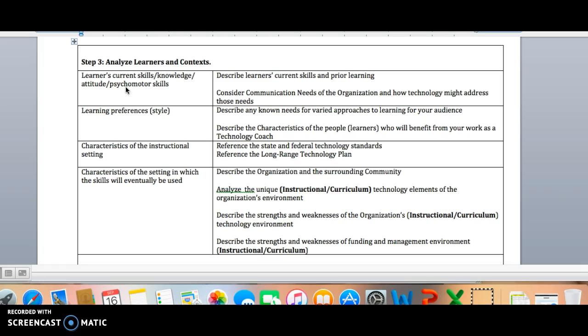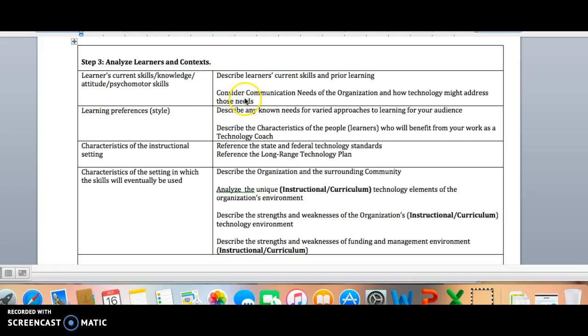Here is where you are going to go into specifically what can they already do with the tools that you are targeting for your training package. So what are their current skills specifically in relation to what you are targeting? So if you are targeting screencasting and in your step 2, you identified very specifically the skills needed for screencasting and broke those down, which part of those skills can they already do, which part of them can they not already do.